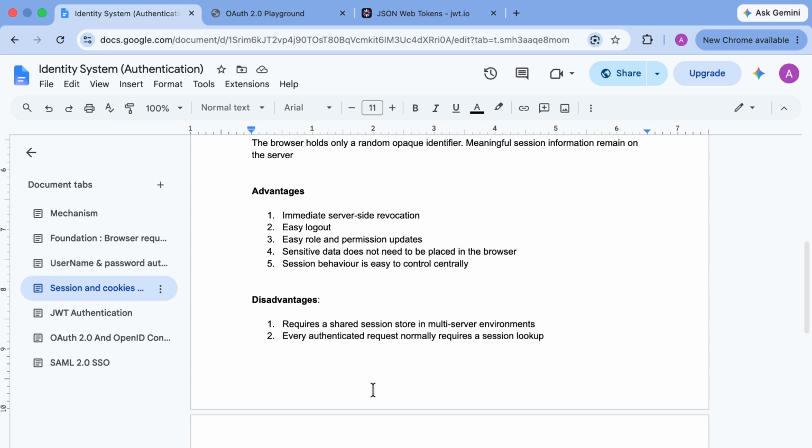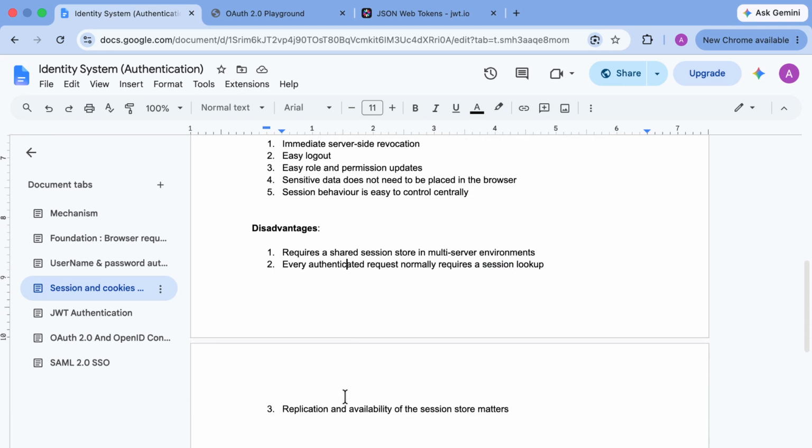That way, once a user gets authenticated on server one and then tries to access server two, they will still be authenticated and won't be prompted to log in again. So you have to make sure the session store is shared across all the servers. The second disadvantage is that every authenticated request will require a session lookup.